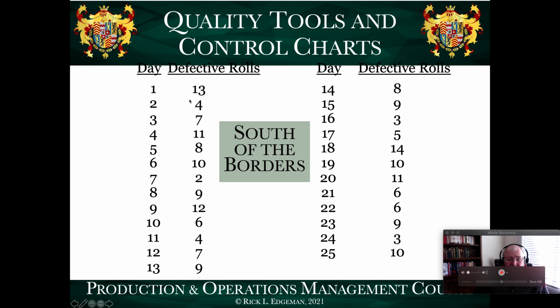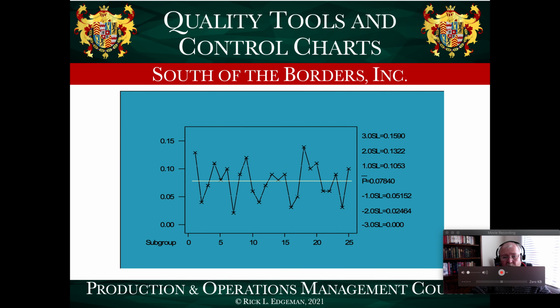Pattern 3, do you see 6 consecutive points that are falling anywhere? Not a chance. 6 consecutive points rising anywhere? Not a chance. Don't have pattern 3. Pattern 4, up, down, up, down, up, down, up, down, up, down. Up, down, up, up, down, up, down, up, up. Nope, you're just not going to have that. So there will be none of the patterns that appear on this chart. None of the patterns appear.